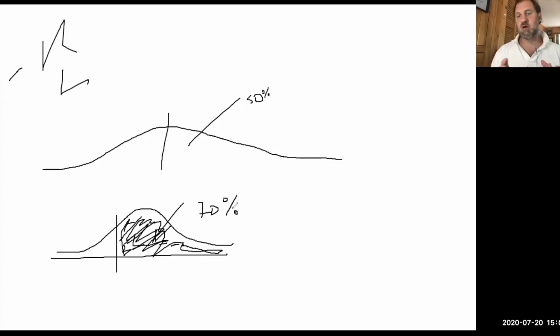This is where the normal distribution comes in. We've got a picture that can help us, and then we're going to use a tool called the Z-score. Okay, so conceptually, we're shifting from talking about individual bars to a picture in our mind of a normal distribution, which is just this curve, where it's symmetrical, the center is the mean, the median, and the mode. This side is 50%, this side is 50%.